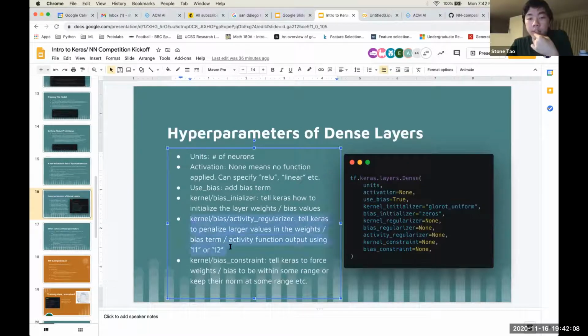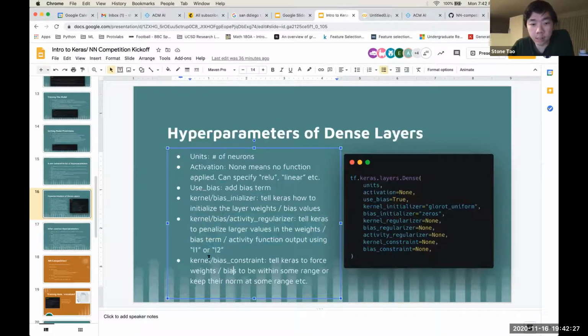And here's another thing that you might actually want to try using: regularization. If you recall, regularizers for a network basically penalize large weights and help your network not overfit. You can choose between L1 and L2, and there's actually a whole list of other things, but I recommend just sticking with L1 and L2 regularization.